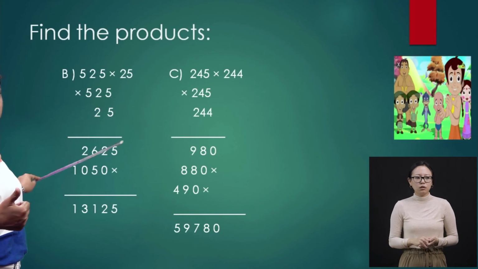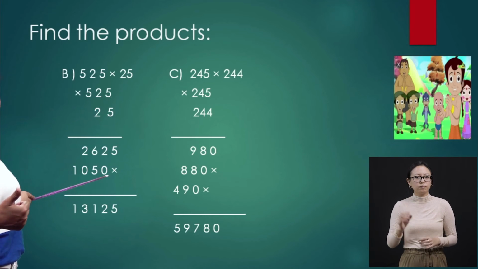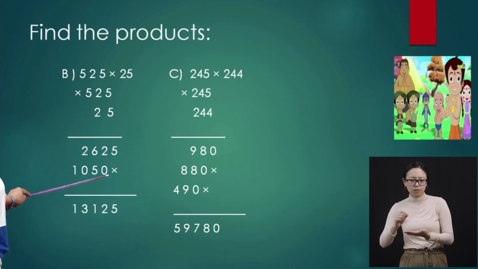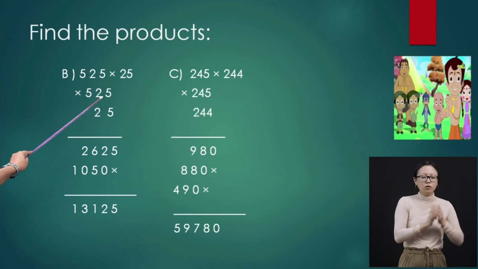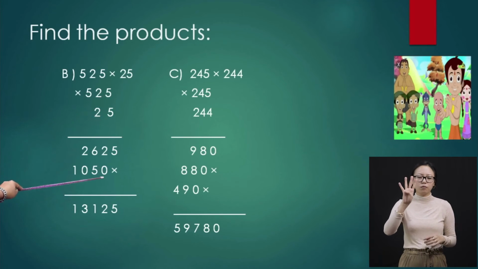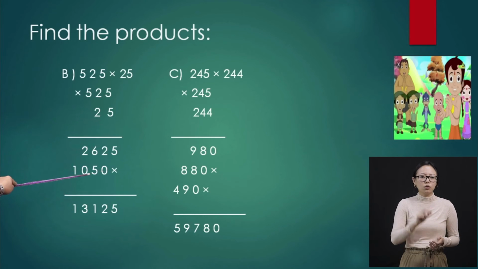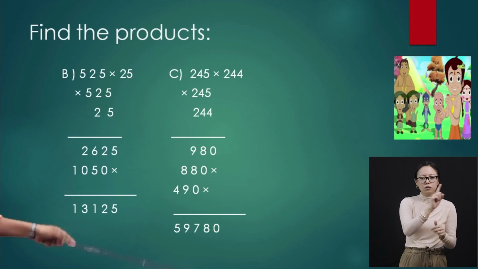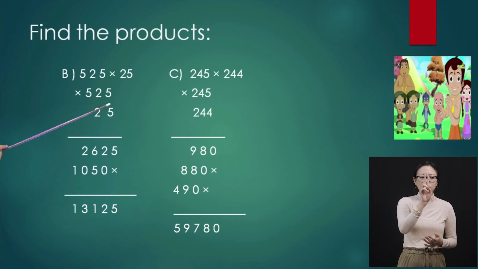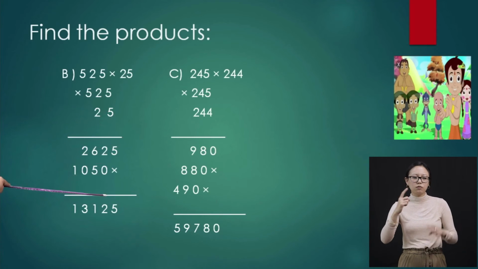Next step is, again, this 2 you need to multiply with 5, right? So 2 5s are 10. 10, you have to put 0 and you carry 1 along with you. Again, 2 into 2 is 4 plus 1, it will be 5, right? Then 2 5s are 10, right? Now what you have to do? The next step, you need to add them up, right?